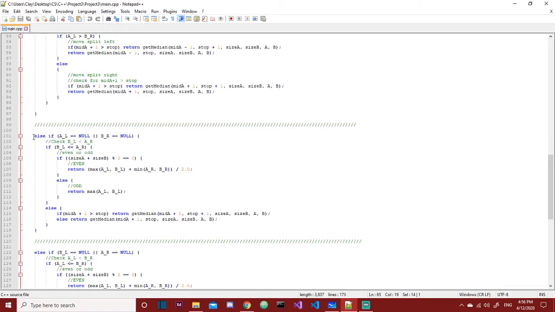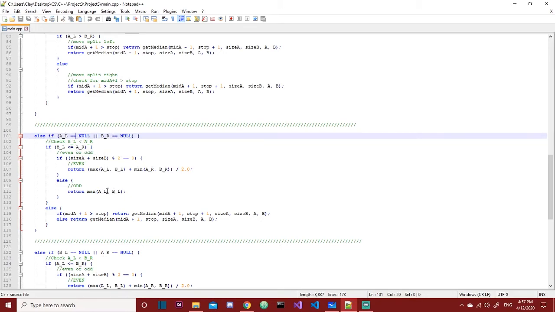And then we have the same thing happening here. You can see we're checking if the left values are greater than the right, then checking if it's even, odd, and if this didn't check out, then we're recursively calling. So it's the same thing, just with a different case. The case is if AL is, so the A array left of the split is equal to null, or the A or the B right is equal to null.